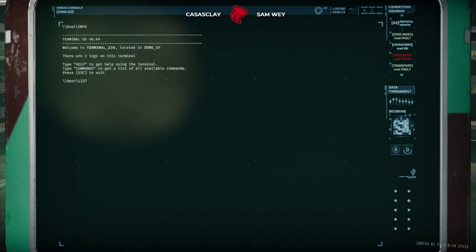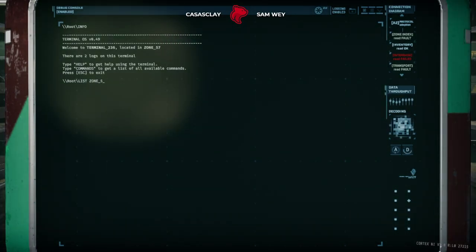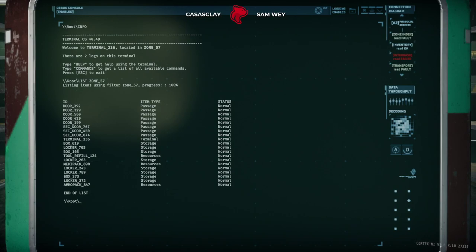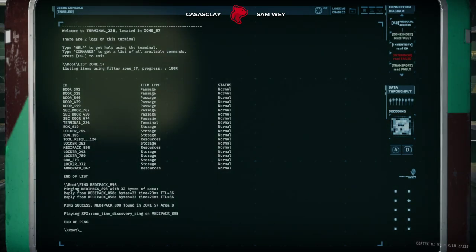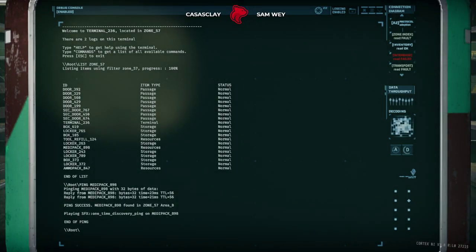There's fog repeller in there, if anybody wants to take that. Resource box. Whoa. Okay, so I found it through here. ID door. There's a tool refill in here. Med pack. They're giving us tons of fog repeller. We might want to take all those. There's storage. What is in the storages?